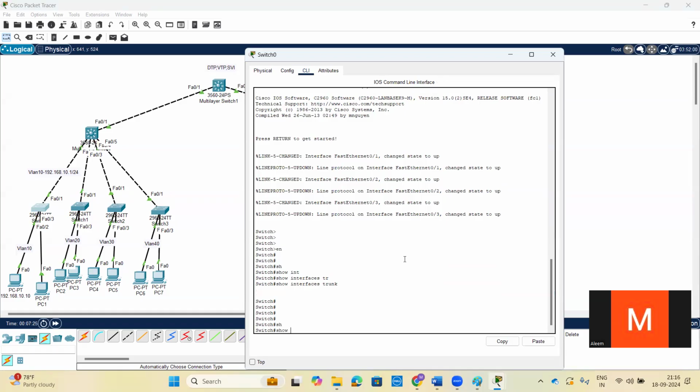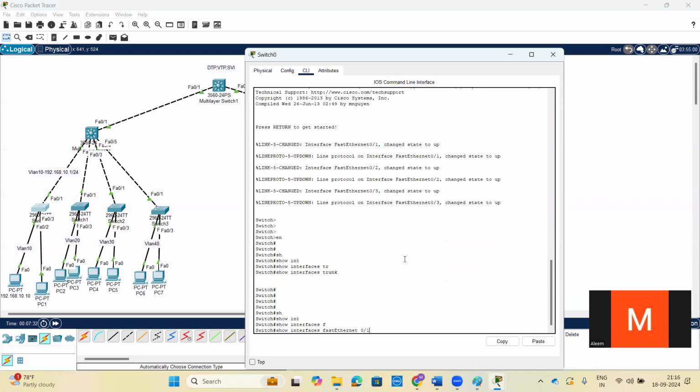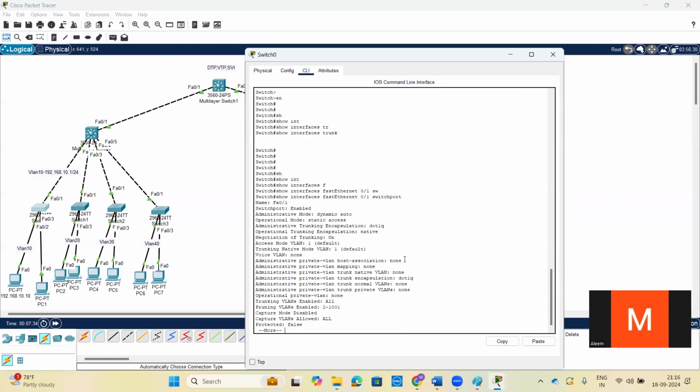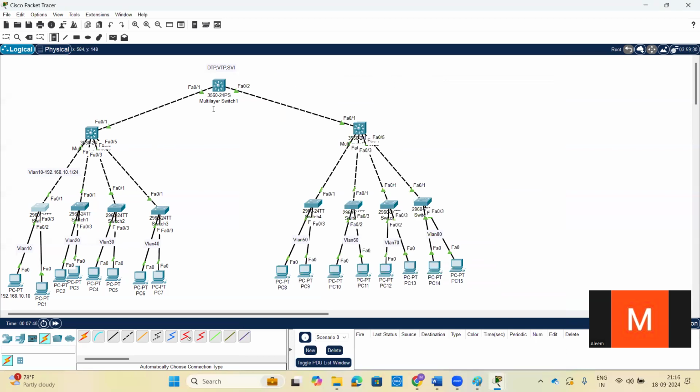But if you want to check in which mode these switches are, interface FastEthernet 0/1 and switchport mode. So dynamic auto. So this one is DA. These all are DA. This one also DA, and all these switches are DA.